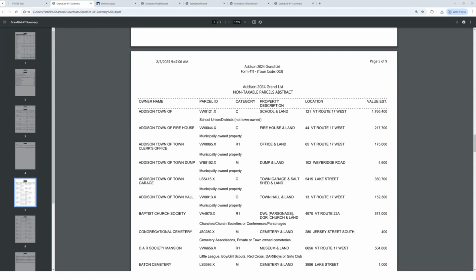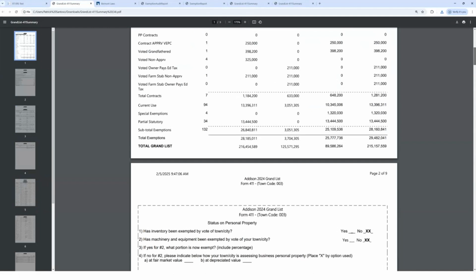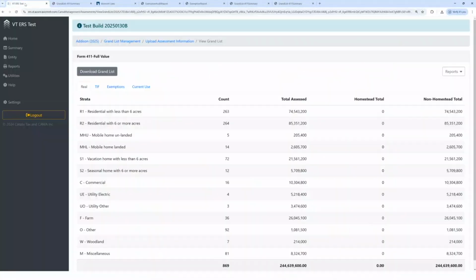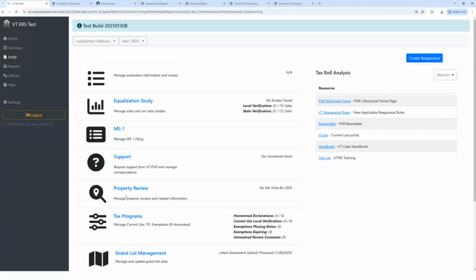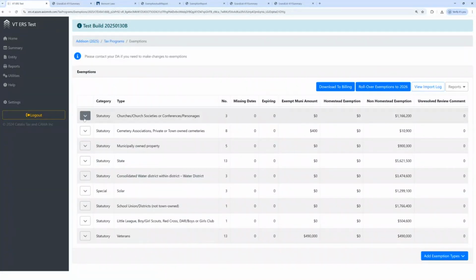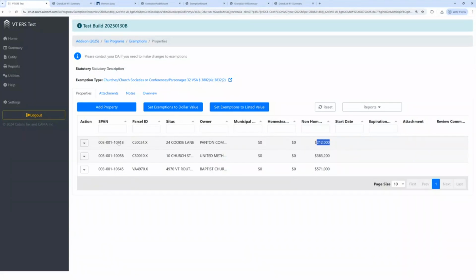Comcast under inventory has 0 value in every column. Should we enter the exemption value manually? Yes, sorry. So you're saying that's a good question. You have an exemption for Comcast, but there's nothing in the exemption, which can happen on the way over. So for example, this would be 0 as well.